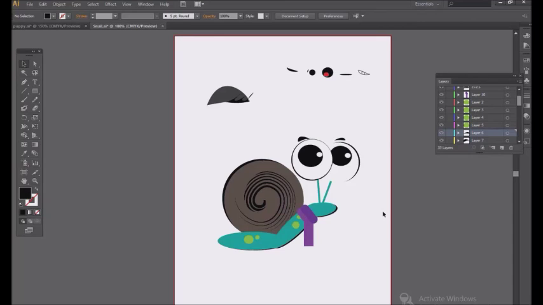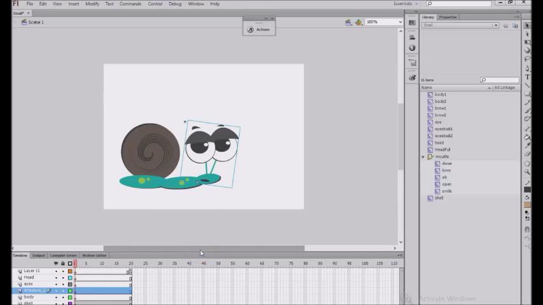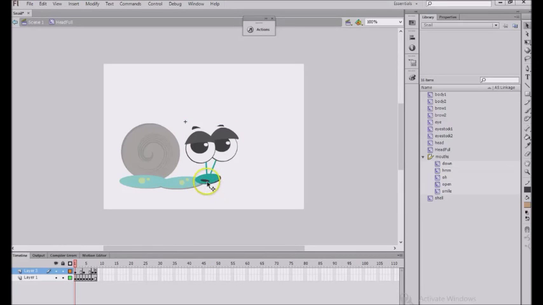So let's quickly take a look at an example where the replacements are used in a sequence and of course work almost as if the character is actually talking. So I'm quickly going to show you an example of how those replacement animations can be used to form a character animation in motion. For the purpose of this demonstration, I'm using Flash CS6, which is a great form of animation editing.